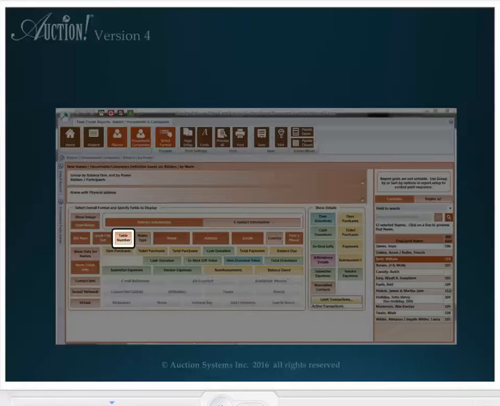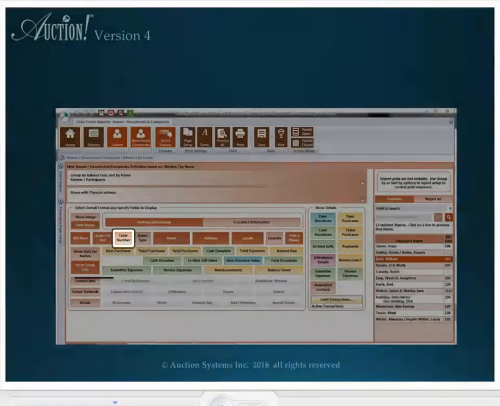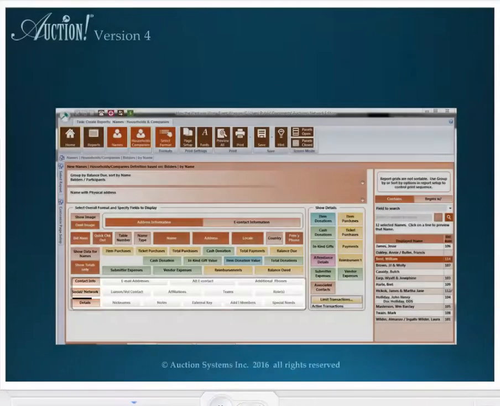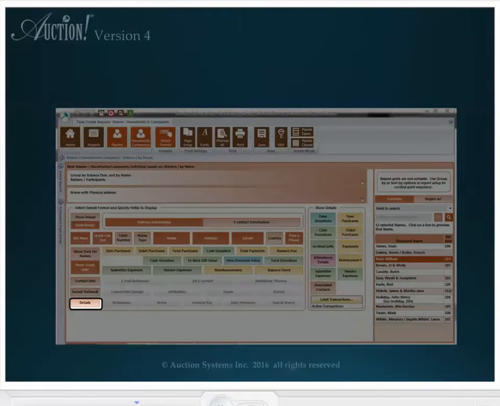I can also add some additional details to the report by clicking the subject area boxes on the left and then selecting the details I want from the buttons to the right. For instance, if I want to see names of any additional household members that may be included in the record, I'll click the Details button and then click Additional Household Members so that both buttons are dark.